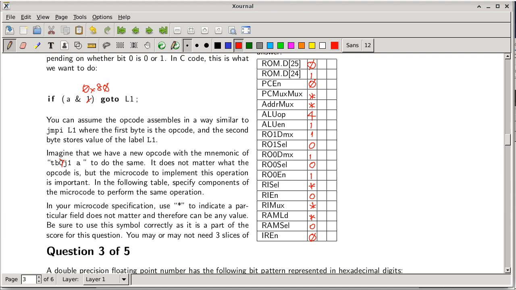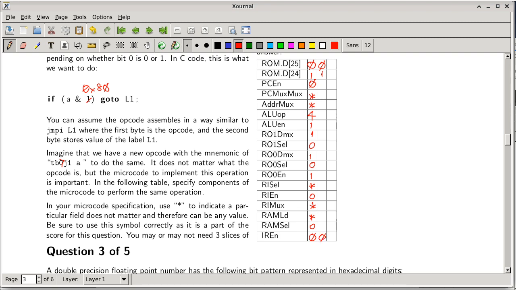Okay, it does tell you what is enabled and what is disabled, but it doesn't tell you what is not care. So you have to be a little bit careful with that particular process. So we'll go ahead and fill in the ones that we know for sure, which is, we don't want to reset the microcode pointer. And yes, we still want to increment after this particular slice or particular content in ROM. Okay, so that much we know.